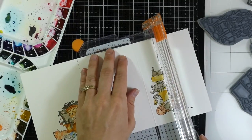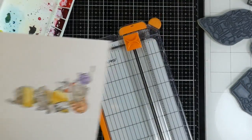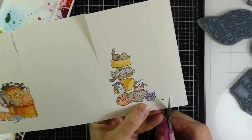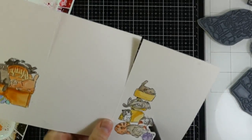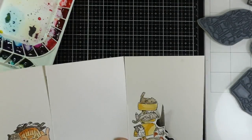All right, well now I am getting ready to cut. So what I have done is I have lined the paper trimmer up, or the score line in my paper trimmer, and I'm cutting down just to the mark of about where the top of the cats are. And so I will start fussy cutting around the cats. And I'm leaving a bit of a white border because it just makes sense.